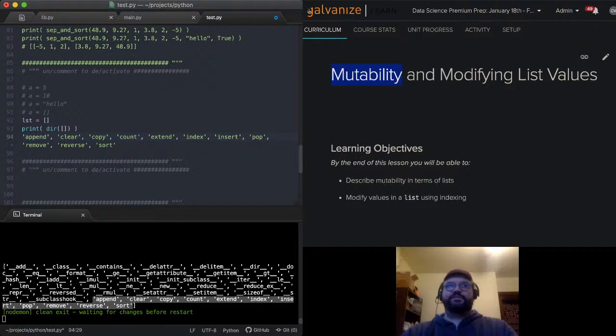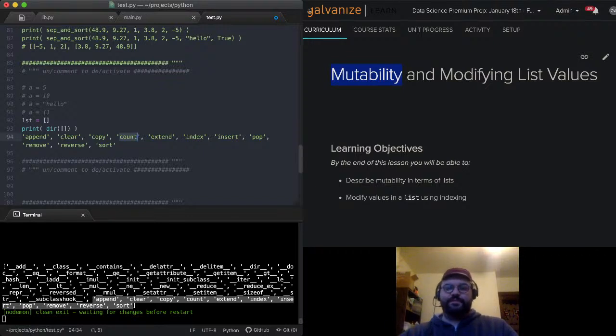Count takes an element to return the count of. So if I have a list of 10 numbers, and 3 of the numbers are the number 41, I could say list.count(41), and I'll get the number 3 back.